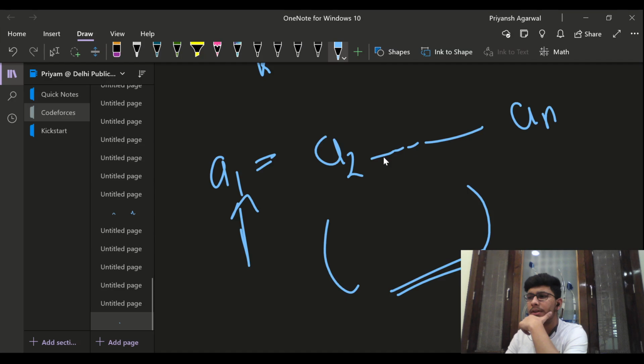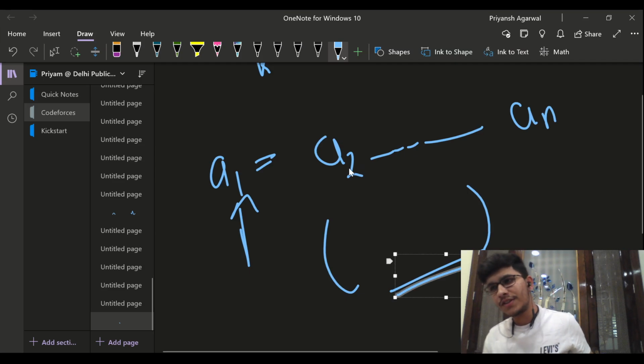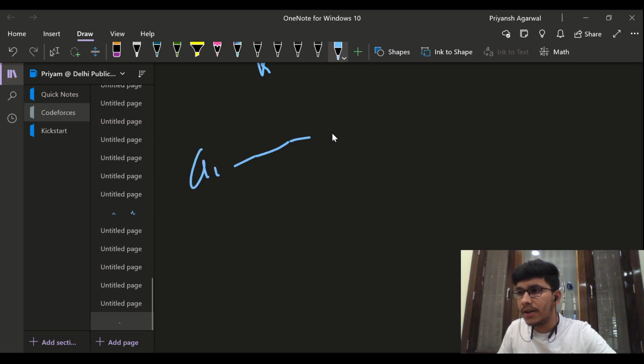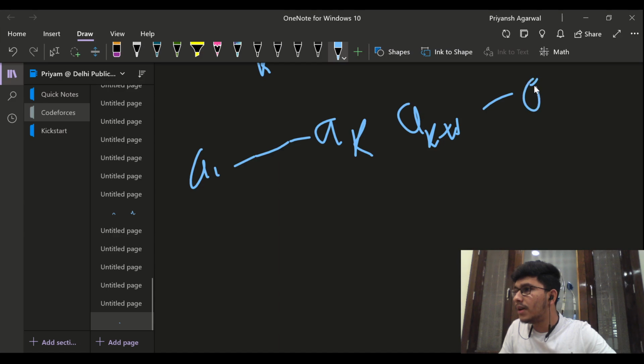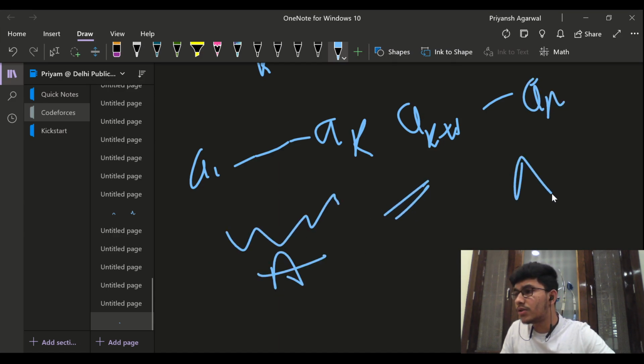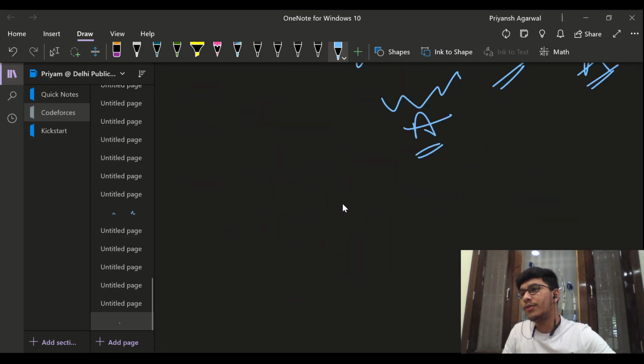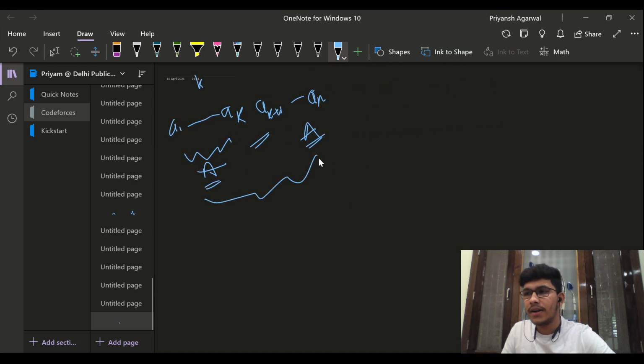I don't think there is a way to calculate this. Oh, okay. So first of all, this is very important here. If you consider these elements a1 so on up till ak, and then you start from ak plus 1 so on up till an, then you know that the ands of these two are equal, right? The and of this whole segment equals the and of this whole segment. And the great thing here is that if you take the and of all these elements, then that will also be equal to a, right?